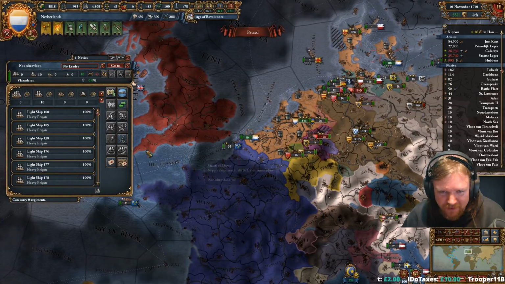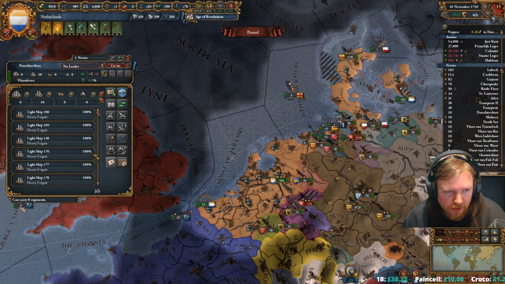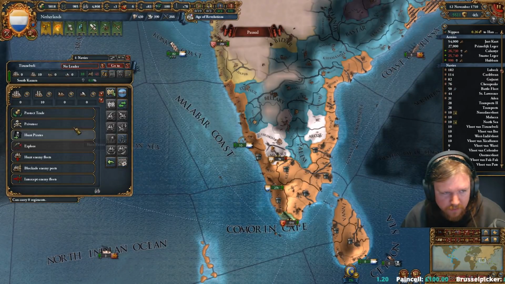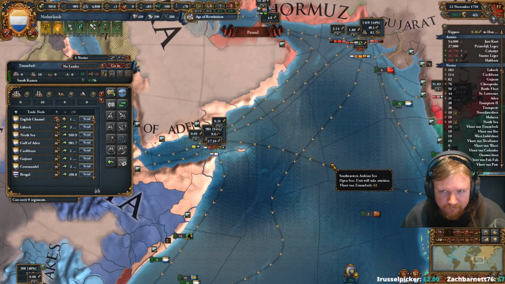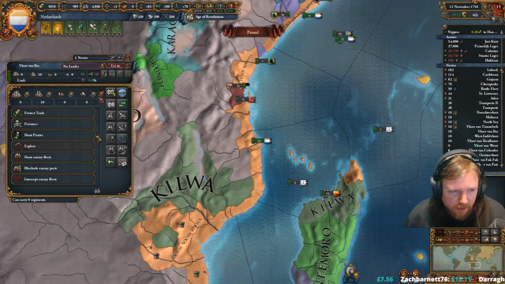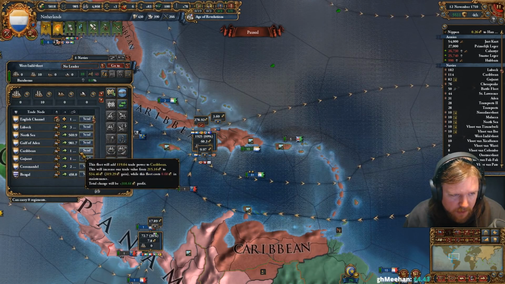Alright, we have another fleet here. Let's take a look at the protecting trade again. In fact, I'm going to put you in the North Sea. Protect trade. North Sea. Tech trade. Gujarat or Aden? Gujarat. We could also be putting a bunch of ships into Malacca. You know what? I'm going to put you into Malacca. You are going to be in the Caribbean.